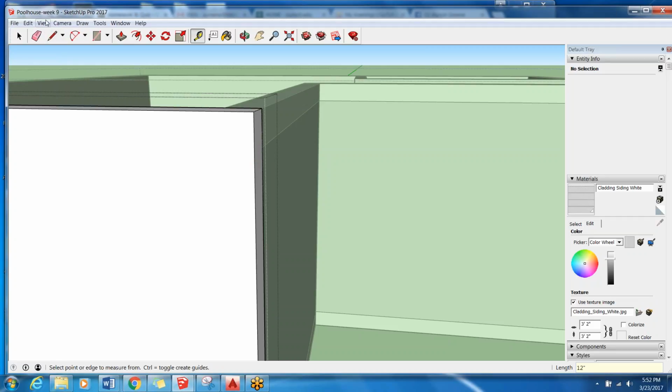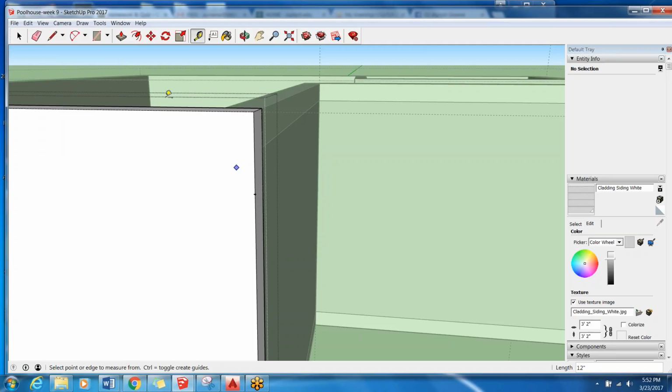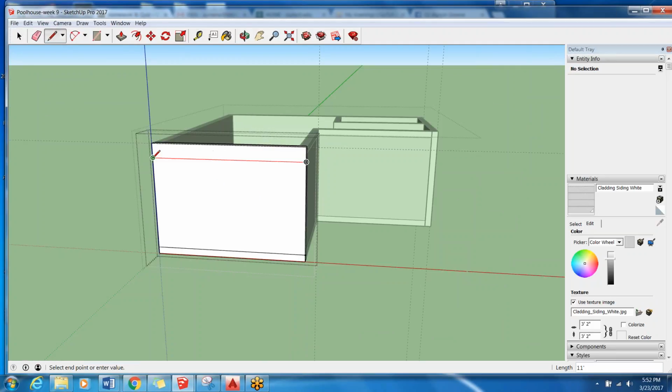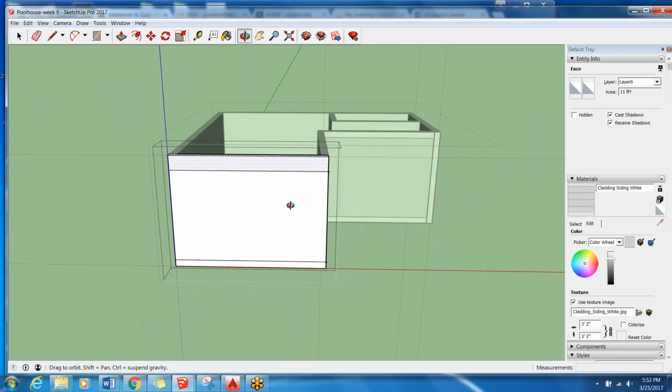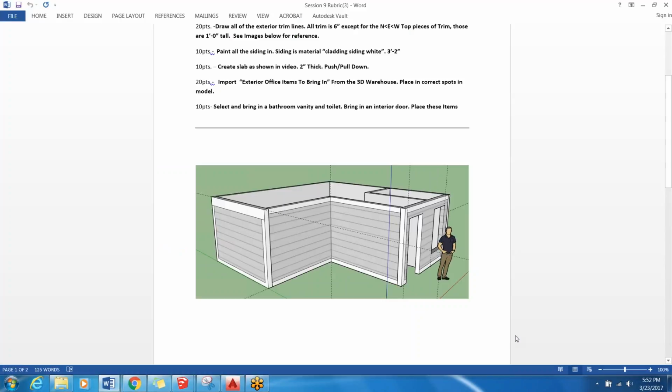and I want to make sure that my guides are on. Oh, there it is. And then I can grab my little line tool, go all the way across the endpoint, hit enter. If I'm really concerned, I can click on it, make sure it's sliced through so I have a new piece. And that's basically what we're doing for the trim. You're going to want to reference back to this image and see, okay, yep, that cut all the way across.